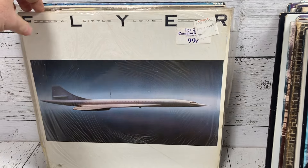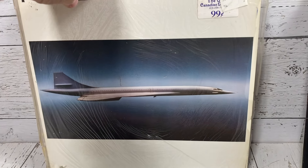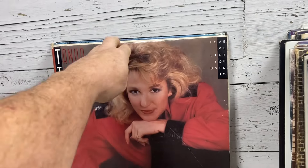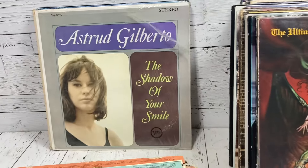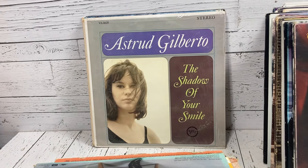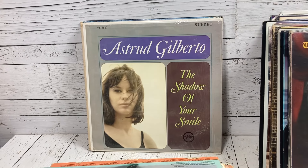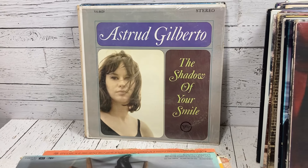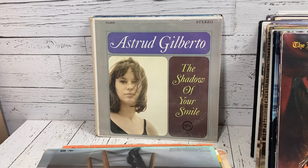Flyer — no clue about them, but that's a great shot of the Concorde on the cover. Tanya Tucker — two of them. So that was one of the boxes I took. Again, free stuff. You can't leave records behind — at least I can't. That's not within my wheelhouse.